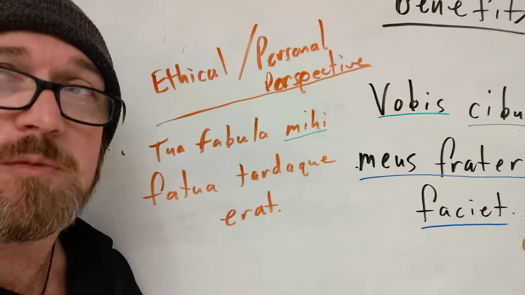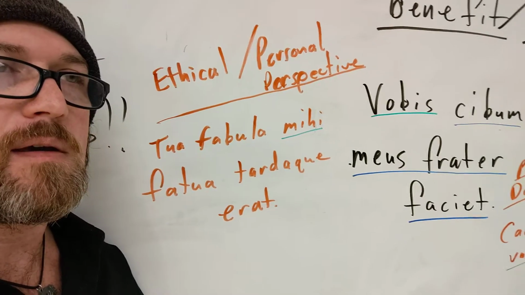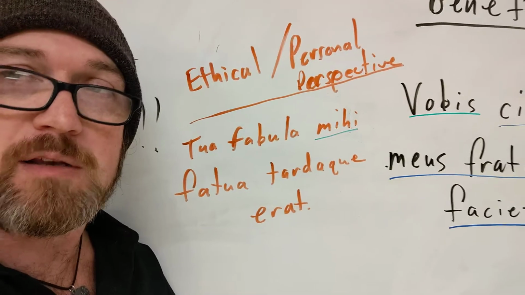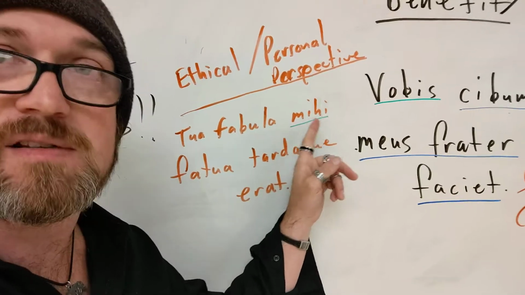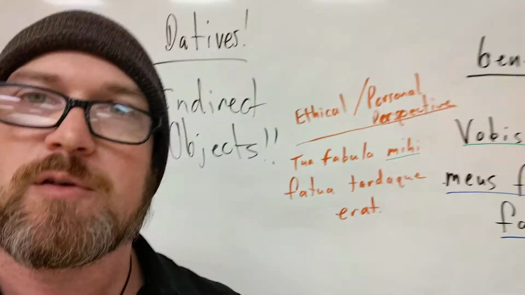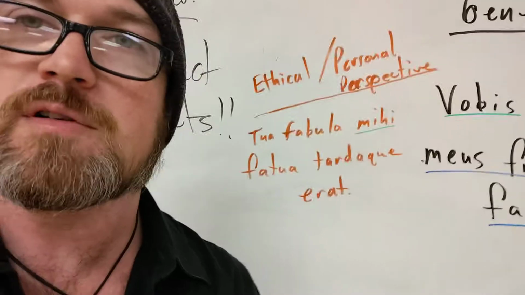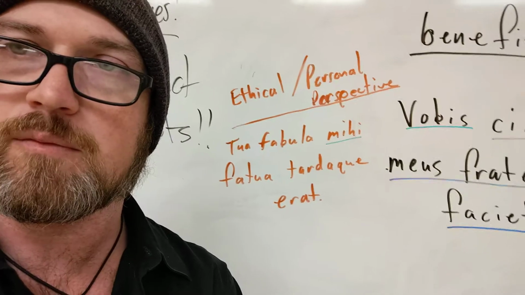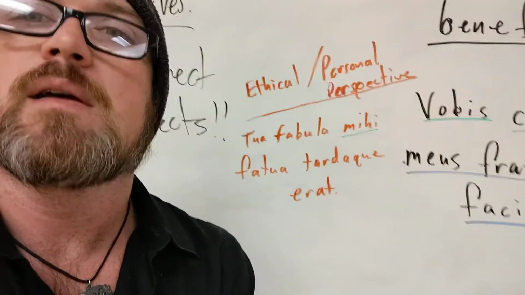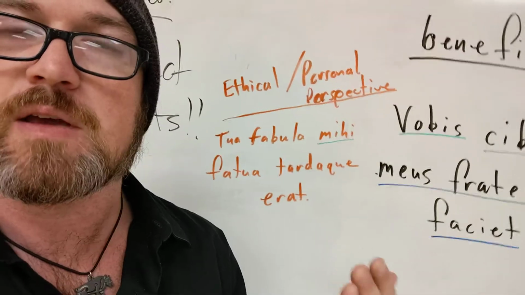I mean, this is something that we do in English, is sometimes we indicate that it's somebody's opinion or perspective just by saying for. And very often this is in fact done with this specific word, for me, because people often do it when they're expressing their own opinions. Some grammars will even distinguish the terms ethical and personal perspective as referring to one person versus somebody else. But they really are the same idea, something showing a perspective or an opinion on something. And it can be done with any noun or pronoun, but again, it's usually me, he that you're going to see, if you see that at all.